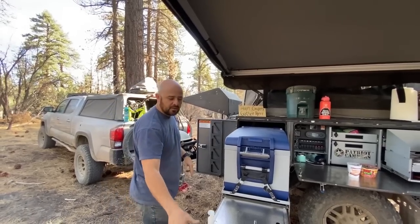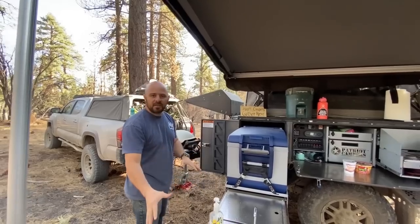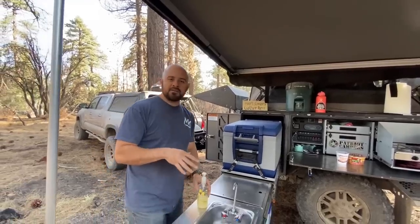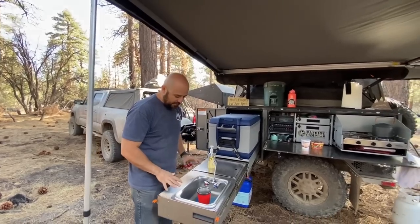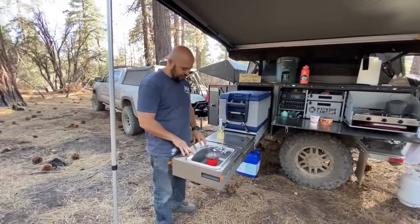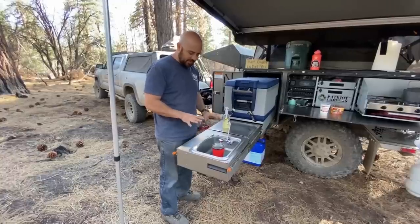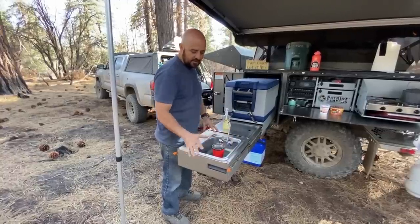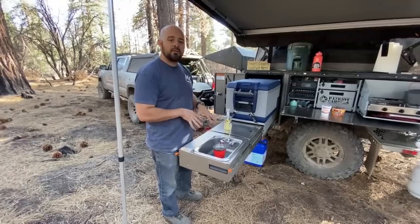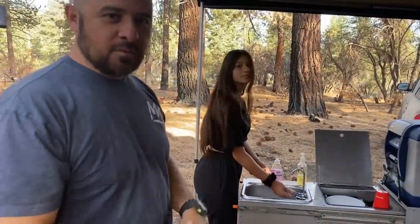The sink is here. So if my daughter is washing the dishes while we're both cooking, she is not in our way. There are three positions, and I tell this to everyone who's looking to buy this trailer, and I think it doesn't get noticed as much as it should. This sink here, if you notice, I can wash from three sides. I can wash from this side, and this side. There aren't a whole lot of trailers out there where you can wash from three sides and not be in each other's way. All right, guys, so as you can see, my daughter's washing the dishes.